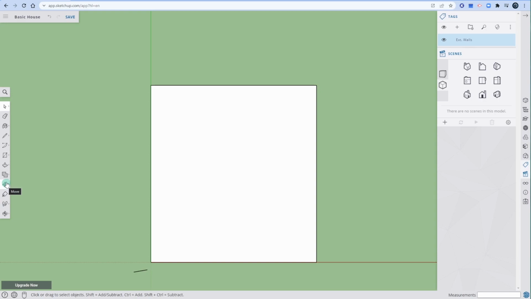Underneath the push pull, you'll see this down here, offset. I'm going to choose offset. And to be able to offset in SketchUp, you need to have a closed shape. And our rectangle is a closed shape. How do we know? It puts this dotted grid, a little hatch mark, in our shape. So if I click on this now, I can actually start offsetting my shape.